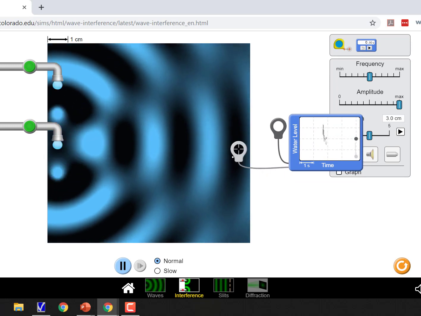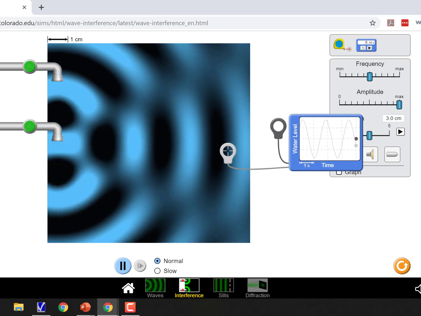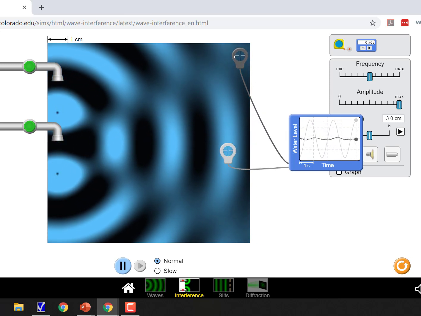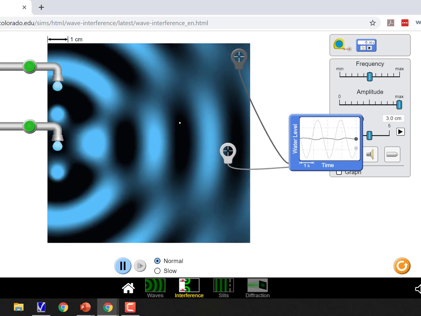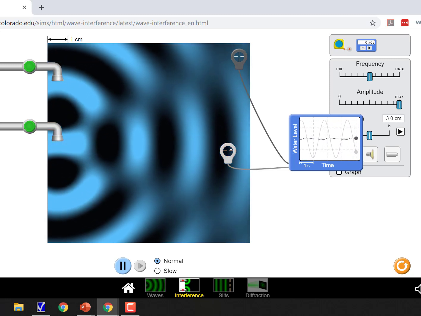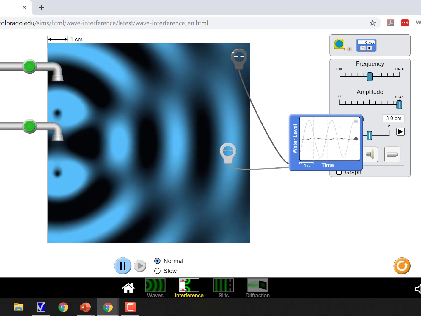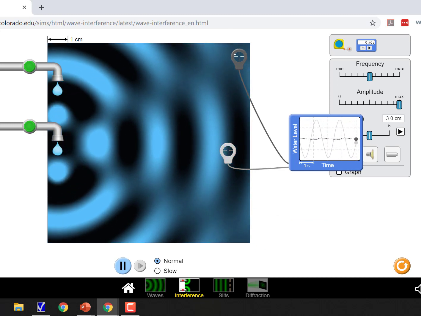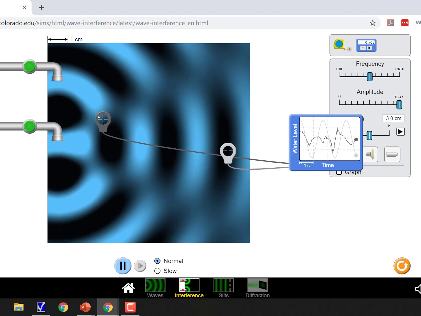So if I measure here, right down the middle, the wave's going up and down. If I put it over here, hit the right spot, it's hard to hit it perfectly. But you see that they cancel each other out. So here we call it constructive interference. The two waves are on top of each other. Here we call it destructive interference, because one wave's bottom hits the other one's top, and it gets knocked down all the time. And notice that goes all the way along this line. But there's a line all the way back. Interference.